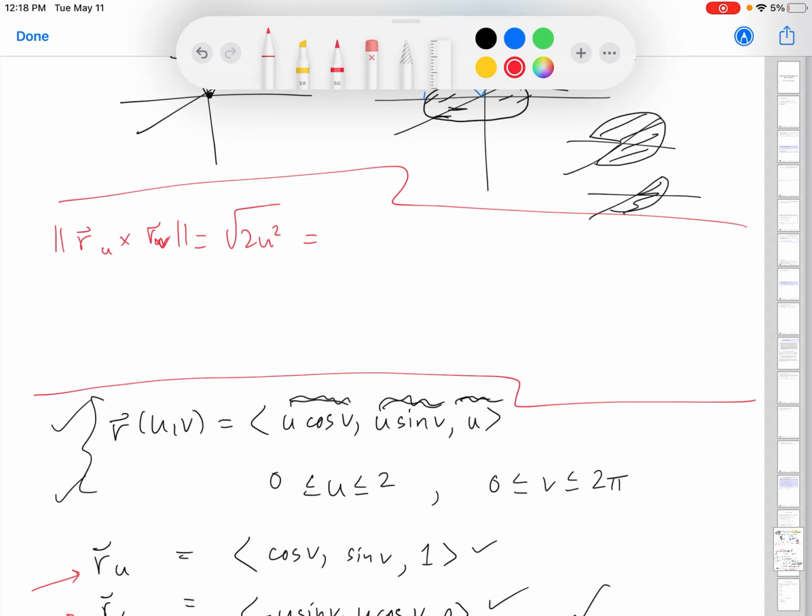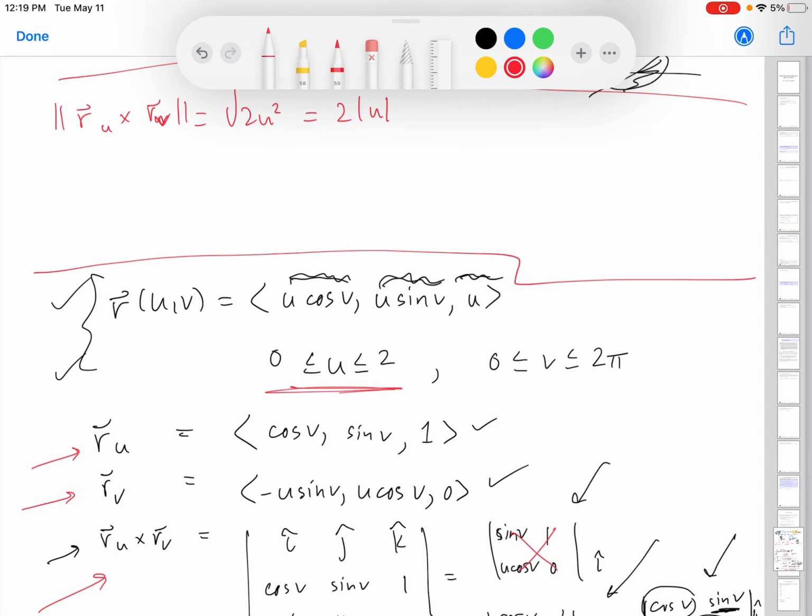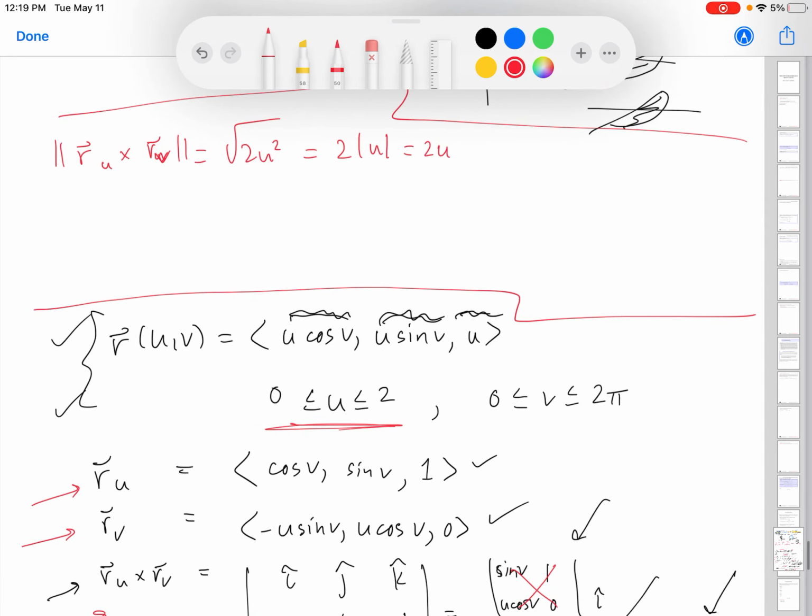Okay, so this is technically the square root of 2 times the absolute value of u. However, if we look back to our bounds, u is positive. So this is actually the square root of 2 times u. We don't have to worry about the absolute value. So then if I go back finally and set up my double integral for the area, this is what I'm putting in, root 2 u, and then my dA here is du dv. Great, and so far so good.